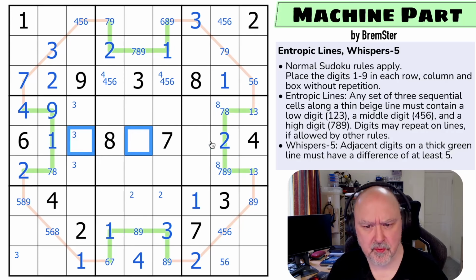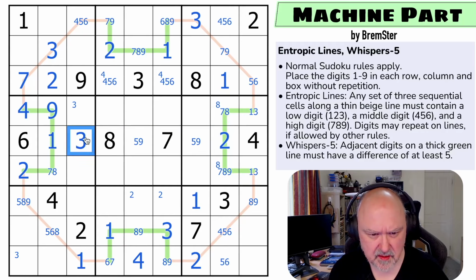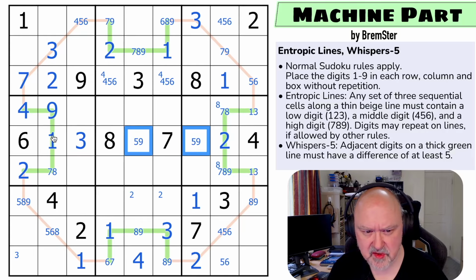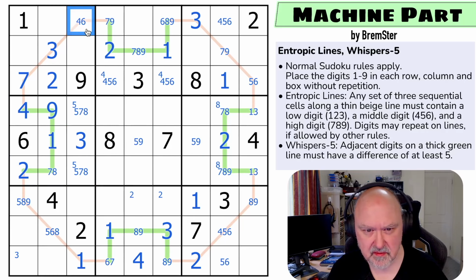Right, this is a triple because I've got 6 digits already in the row. So these are 3, 5, and 9. But I can't put 3 in either of those. So that is the 3. And this is a 5, 9, which I'm not seeing how to resolve. But 1, 2, 3, 4, 5, 6, 5, 7, 8. These are 5, 7, and 8 and must contain a 5. Which means this isn't a 5.